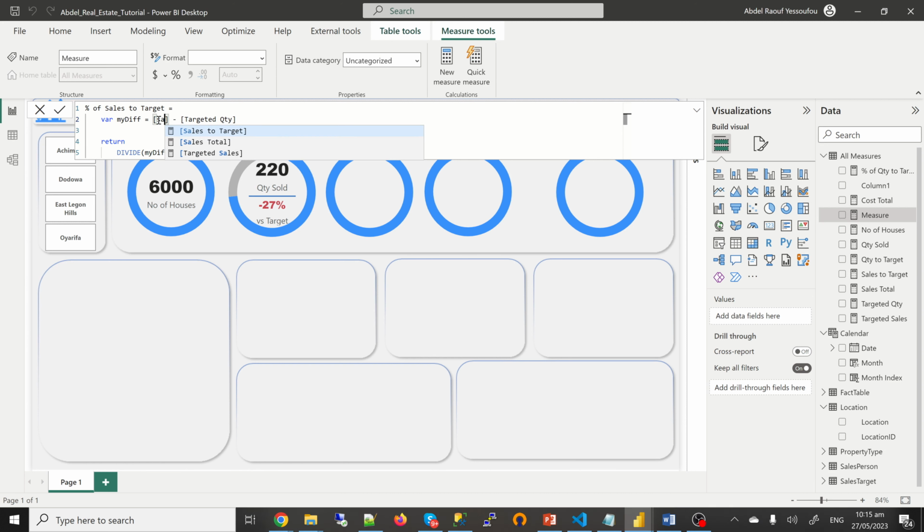Quantity sales total, targeted sales, targeted sales.